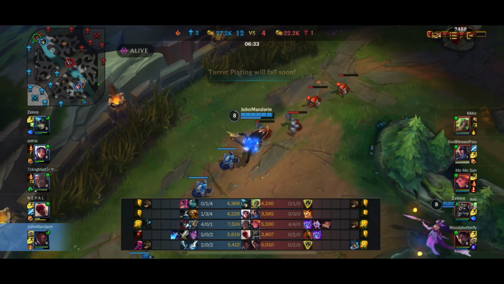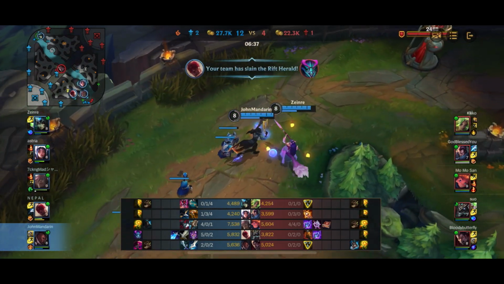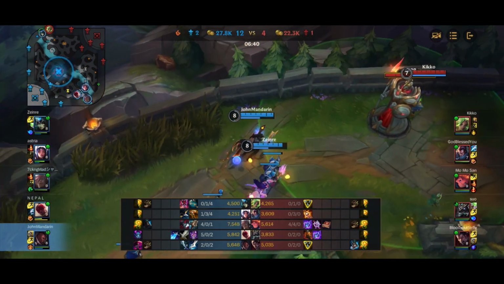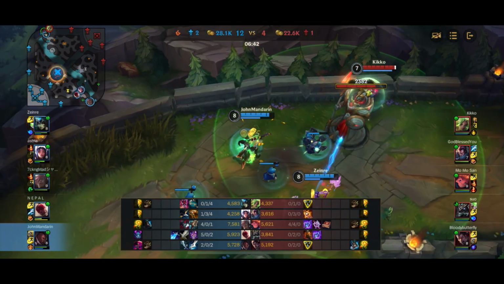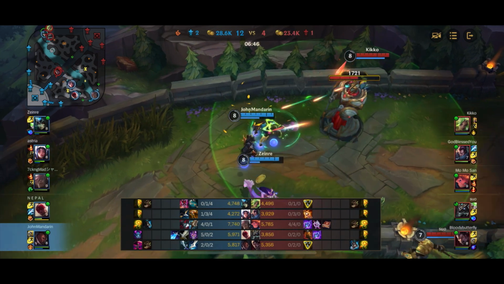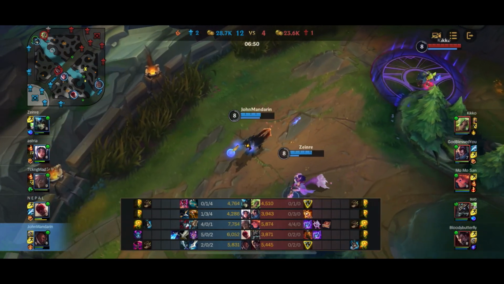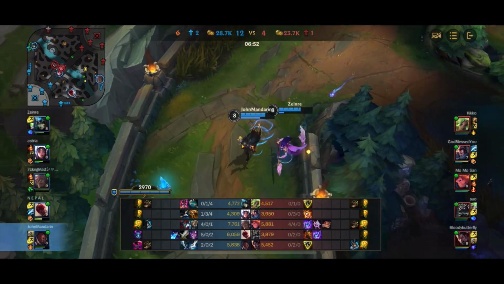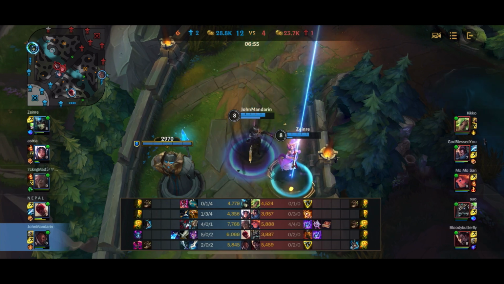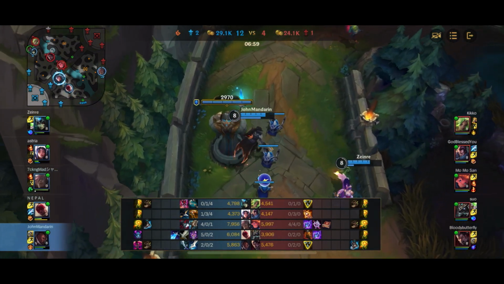Most of our gold lead is of course on Lucian as well as on Set, and our team manages to get both objectives, and that's when you really know you're doing well, because when you secure both objectives, that's pretty huge. Here we also get some plates, and here you can see Nasus, he now has his Luden's Echo, and now he is starting to hurt.